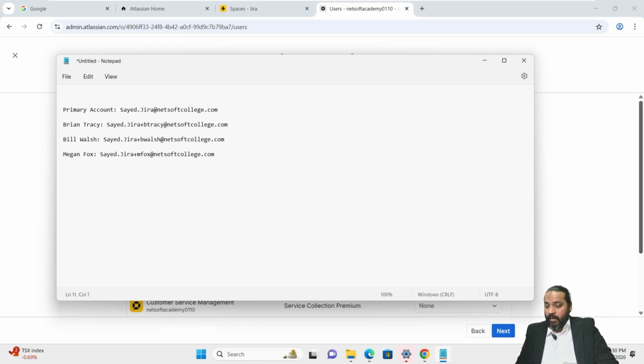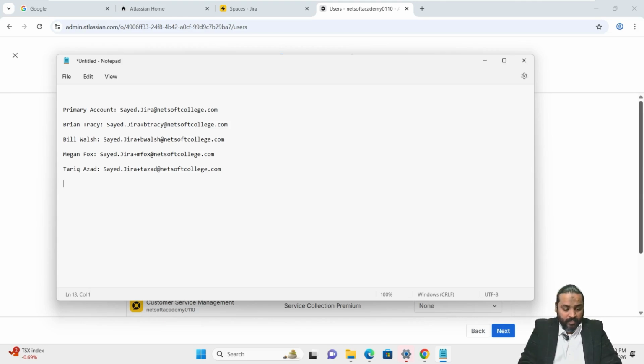Okay. If I want to create it for Tariq Azad, it would be sayyad.jira plus T Azad. Now let's write one more as per the instruction that we are going to use. So now we have Bruce Lee.